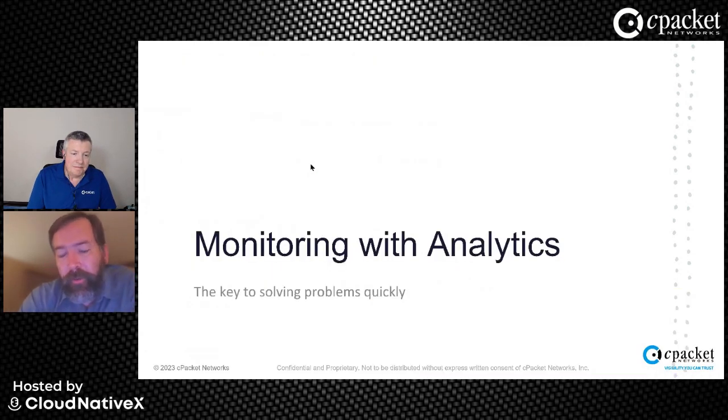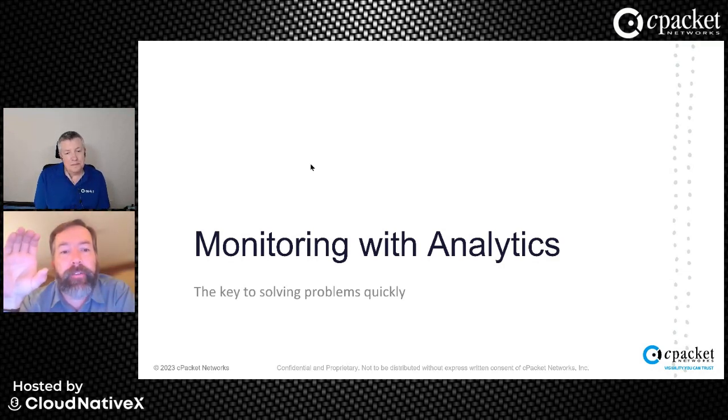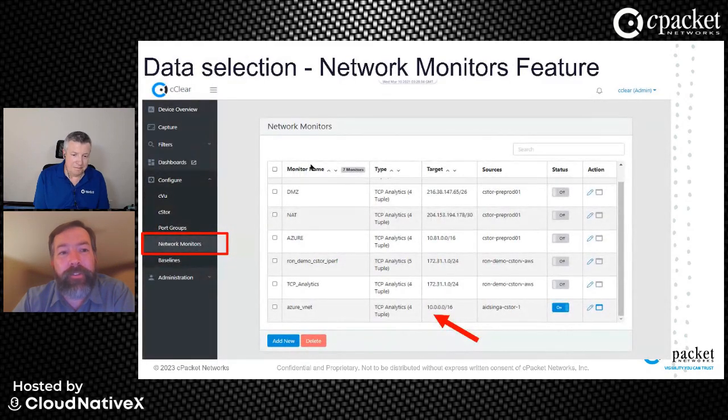All right, so that was just all about raw packets and getting access to raw packets and distributing raw packets. But really, the key to solving problems quickly, we started with VPC traffic mirroring, and then we went to capturing and analyzing and indexing and storing packets. Well, now we're at that higher layer of value where we're really talking about dealing with the monitoring and the analytics. And rather than dealing with raw packet captures, we have the analyzed data already and we can use it. So this starts off with CClear.